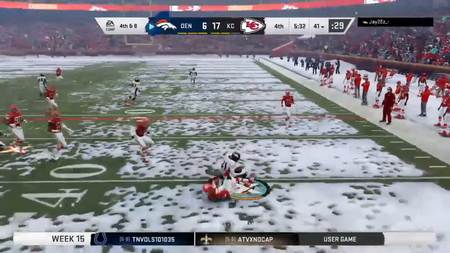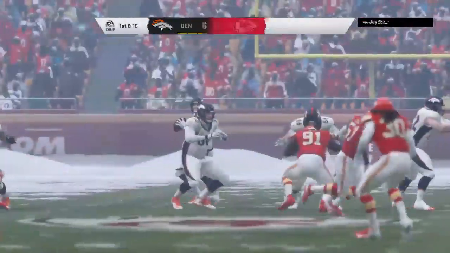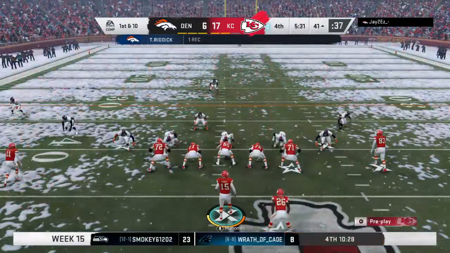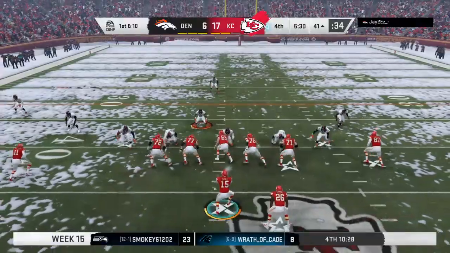To throw it is locked. That's to his running back, complete. He cannot wiggle free. They stop him at the line on 4th down. The Broncos unable to convert here on 4th. And the Chiefs will have the football back in excellent field position.